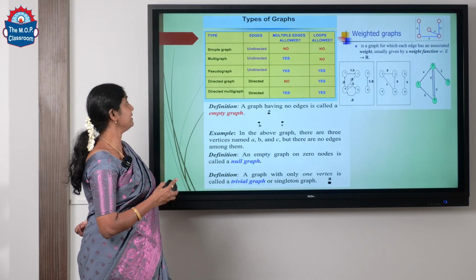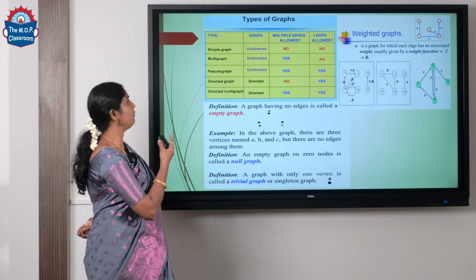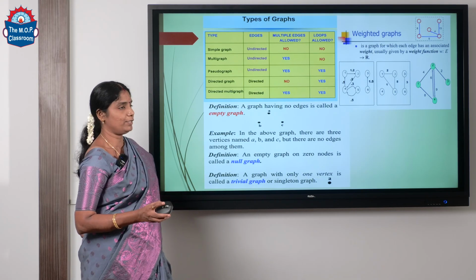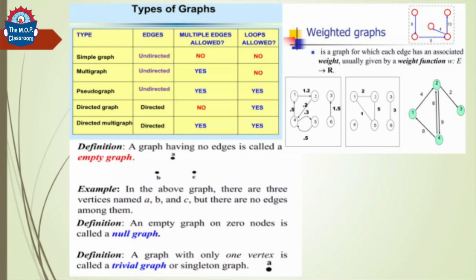The other one is the different types of graphs. So I have listed a few beginning stage types of graphs. There are n number of types of graphs available under graph theory concepts, but here I have given the very basic fundamental ones. Simple graph, multiple graph or multigraph, pseudograph, directed graph, and directed multigraph are given here for understanding purposes. Say for example, what is meant by empty graph?